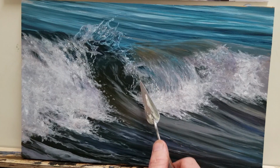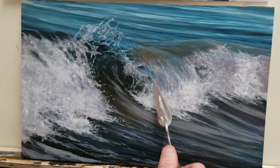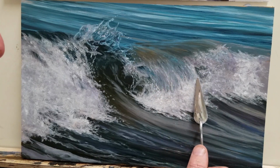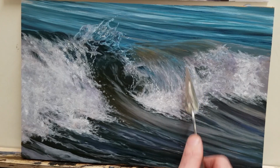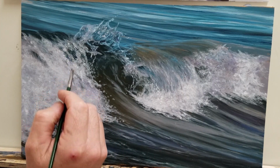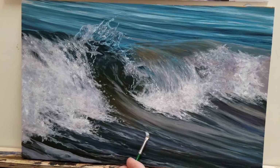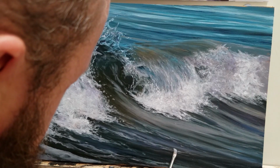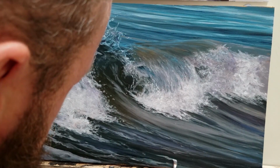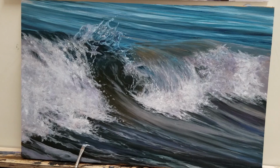And here we go, just tapping away with the palette knife and using those synthetic brushes, synthetic flats. So it really has been a painting of synthetic flats from various sizes, but not real small. I use that sable rigger just a tiny wee bit, and I use that big old synthetic that's all splayed out, all the bristles are now splayed out, and the palette knife. That was what I used to create this whole thing.